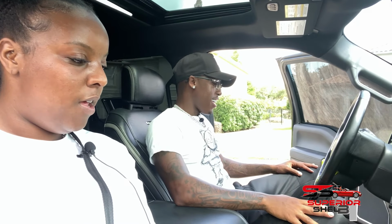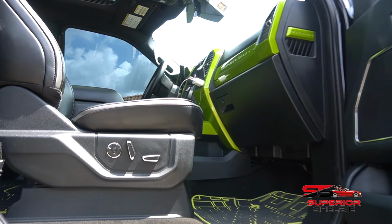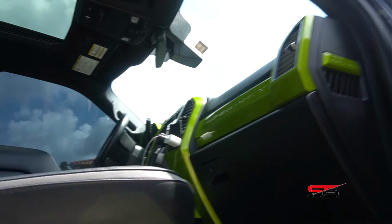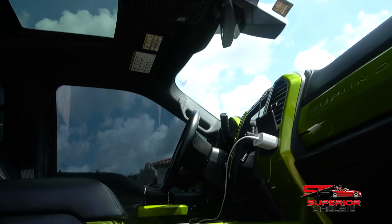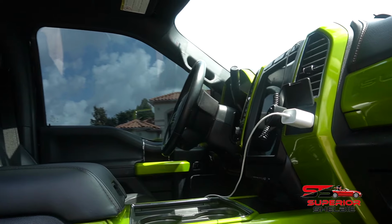Out here in this hot sun, Corey. So the inside of this super truck, this is crazy. You brought the details inside too, which I like. You brought this screen. Definitely brought the details from the radio. Yeah, the custom radio put in. It's a Tesla screen. I bought the green inside, all the green I basically got.